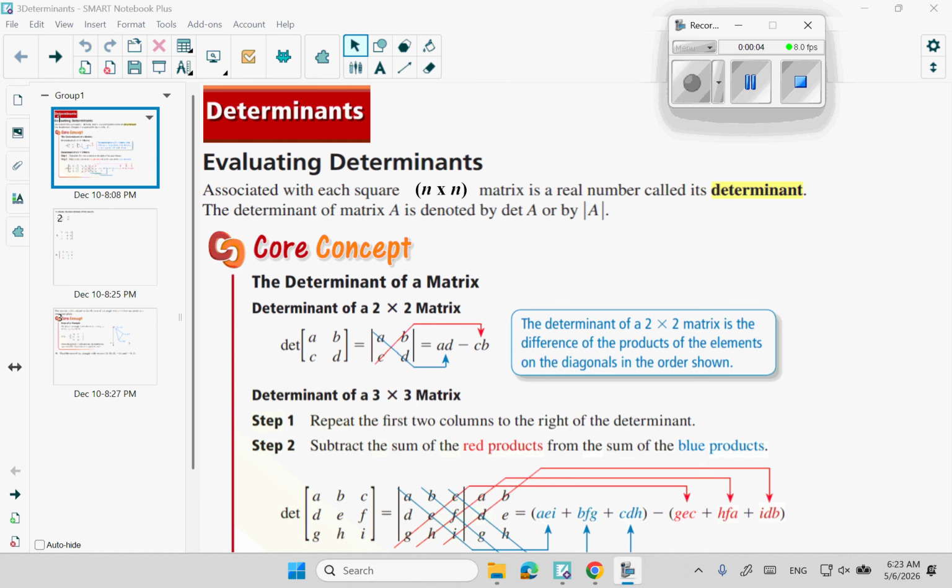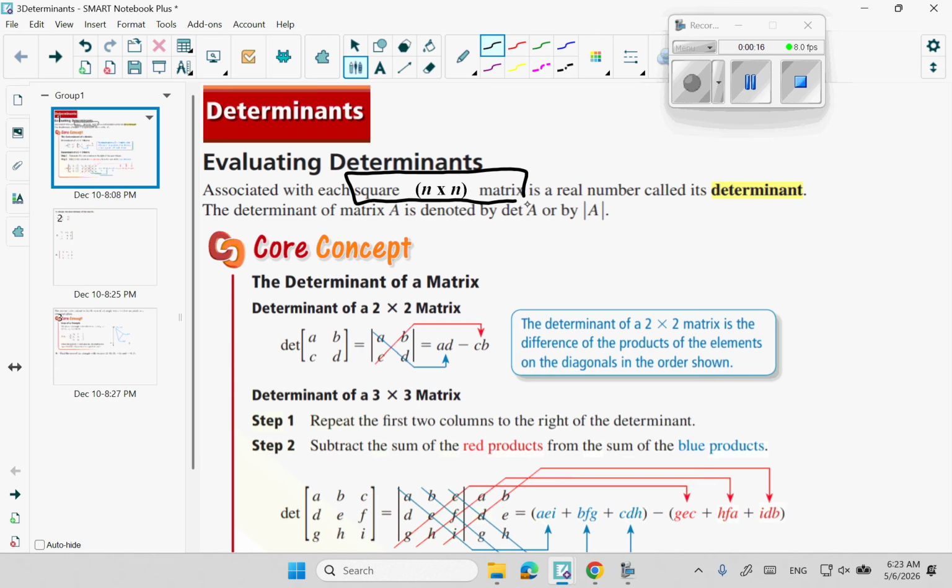Today we're going to talk about determinants. Determinants are calculated as one specific number. So it needs to be a square matrix, which means the dimensions need to be the same. We will focus in this class on 2 by 2s and 3 by 3s. It is one number, so that's the determinant. Another way it can be described is det A, or A in absolute value bars when you're talking about a matrix.